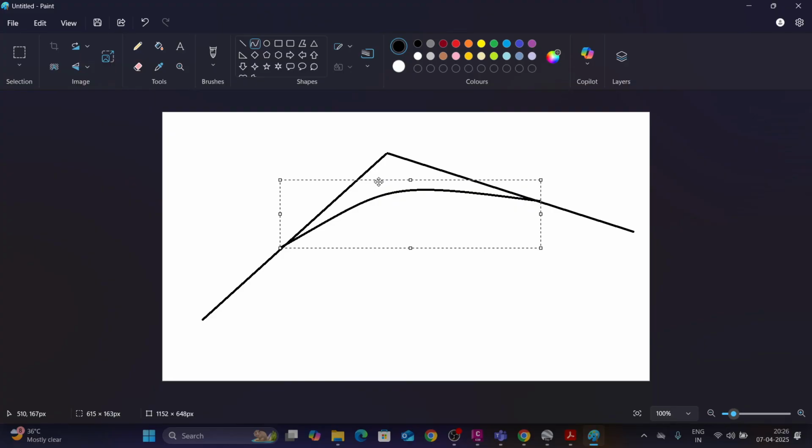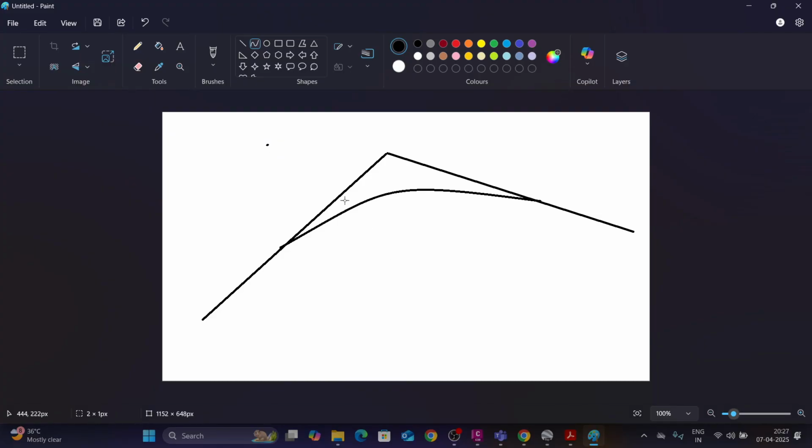There are two types of curves in transportation, in Civil 3D and in engineering also. There are only two types of curves, right? One vertical curve is known as the summit curve, and the other one is the valley curve. There are only two types of curves in the design.